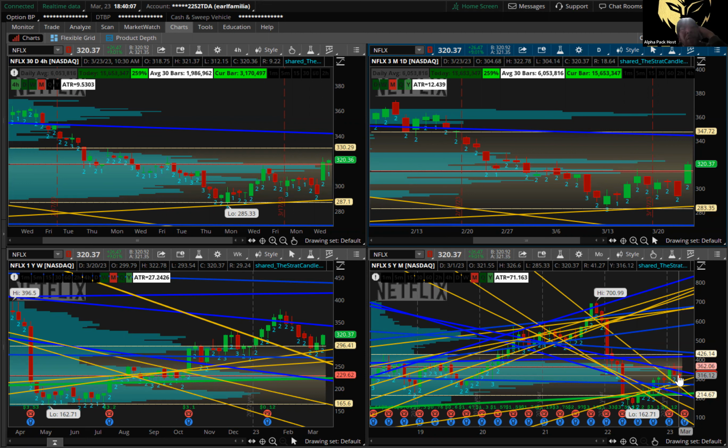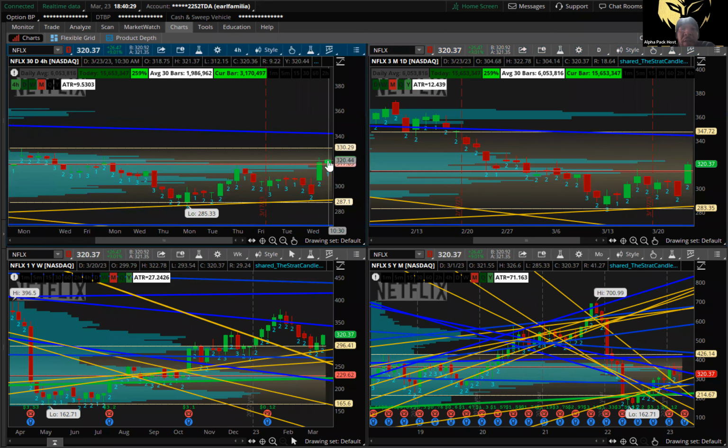It's like $1.20 away. That's relatively nothing on Netflix. So you could have a situation where you could be back in continuity very quickly tomorrow. Looks like the other time frames are in continuity as well. Netflix looks really good. You got the 2-1 inside 4-hour setup, looking for that 212 to complete in the morning.